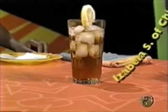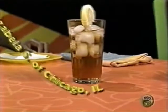This is Sunshine Ice Tea. It's called Sunshine Ice Tea because the water is heated by the sun instead of a stove. Isabella S. of Chicago, Illinois, sent us the directions. I'm making peppermint tea. It's an herbal tea that doesn't have any caffeine in it, but you can use any kind of tea you want.